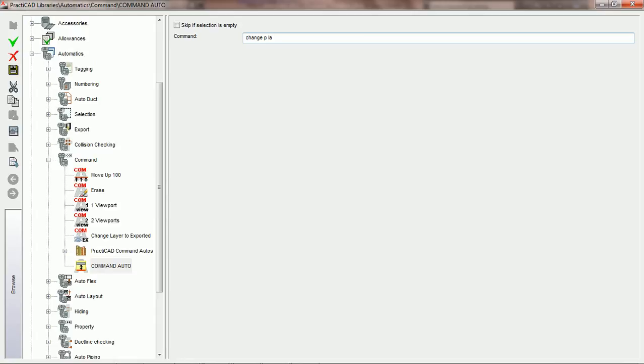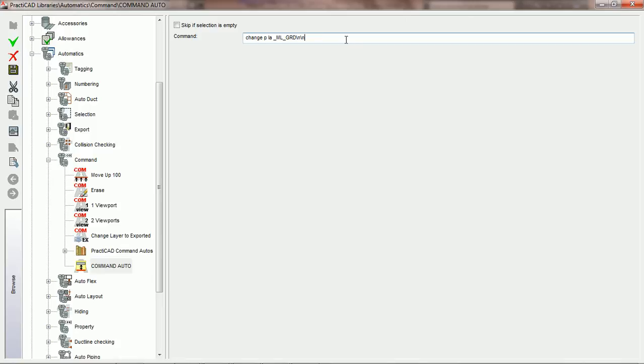Then we had to name the actual layer, so we're going to go underscore ML underscore GRD. It was at this exact moment that we were not capable of using the spacebar for Enter. Here we are forced to physically hit the Enter key. So what we've done in MetaLab is we've made it so that if you type in two characters, /n, anytime /n is typed into the PractiCAD command line, it's going to mimic the Enter key. We actually needed two of them for this, so we're going to go /n again.